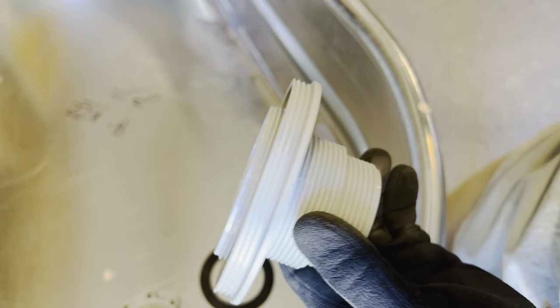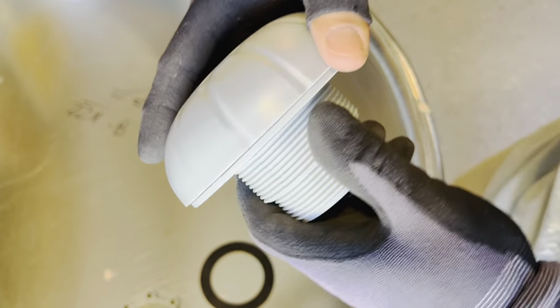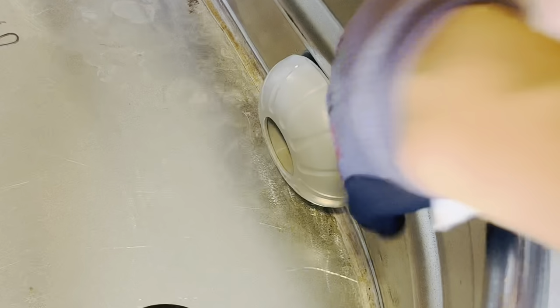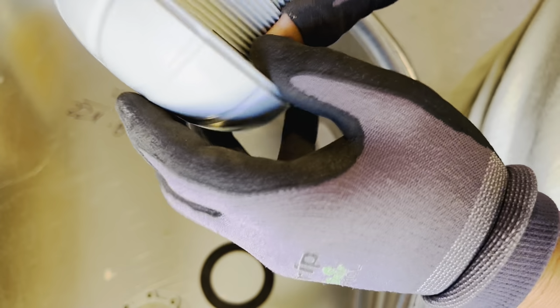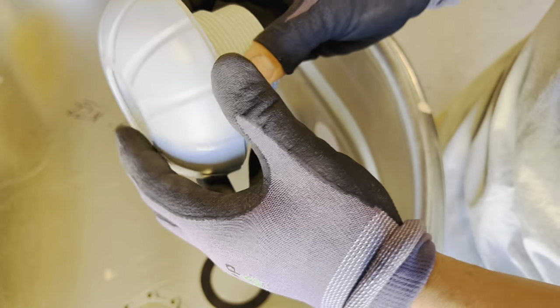So just as I expected, the head right here is too big to sit evenly or straight because of the curves and the divots and stuff on here. So we're going to have to cut it off. I didn't want it to do that, but that's the only way it's going to work.